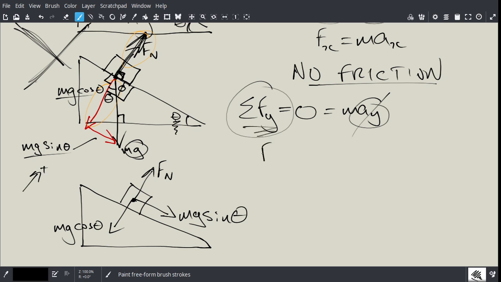fn minus mg cos theta is equal to zero. Right? Because this and this have to cancel each other. So that, what that provides me with is that it provides me with fn is equal to mg cosine theta. Okay?